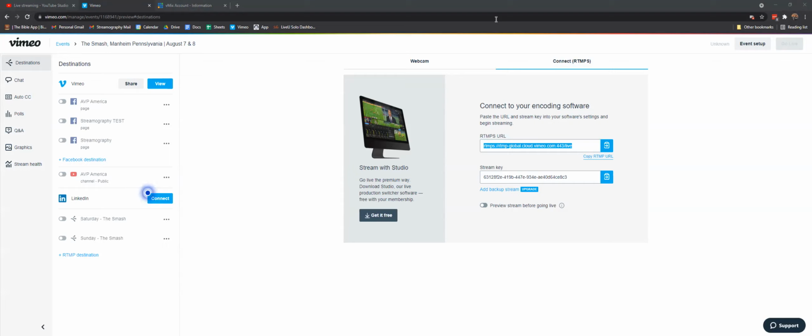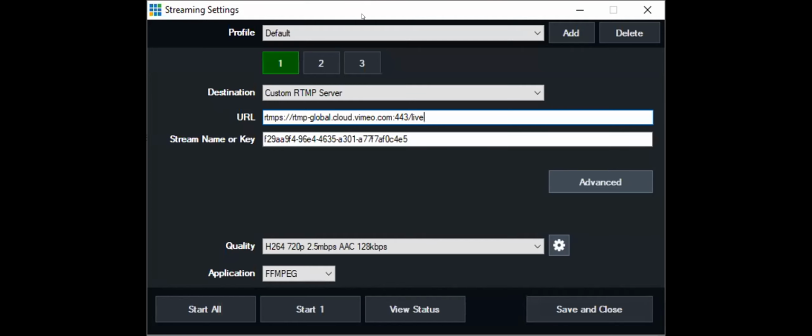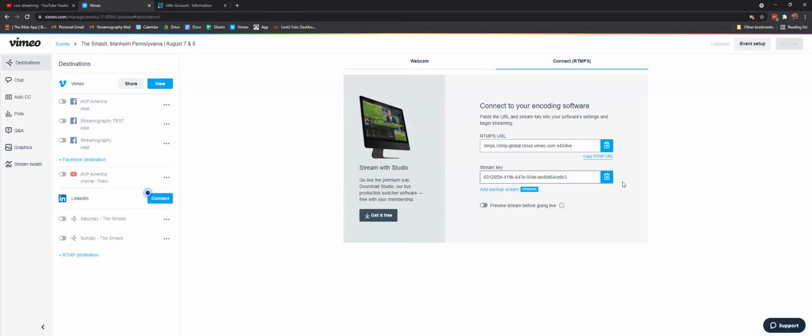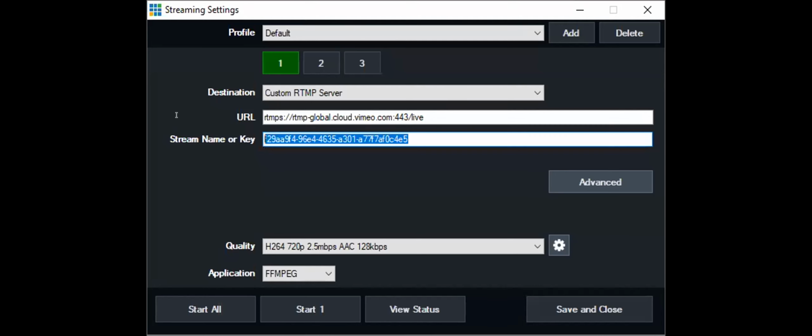I just want to share my screen. Wait, I have to share something specific. How about this? All right, so you guys can see the streaming settings, right? Yes. Okay, so this URL right here was what I got in Vimeo. So I copied that, and then the stream key, again in Vimeo, copy. And then that stream key goes in here.